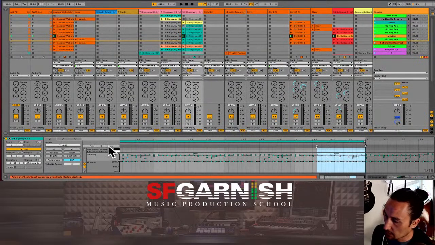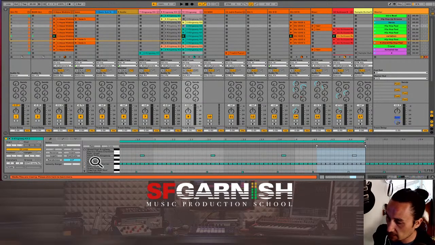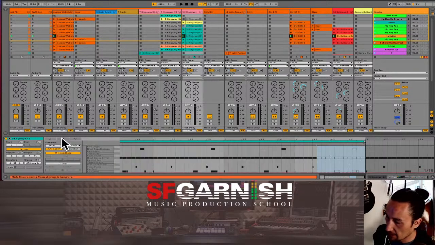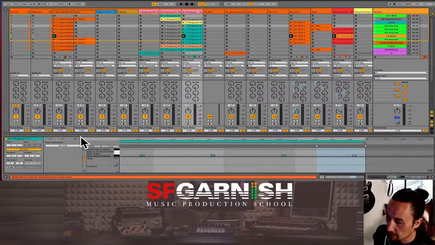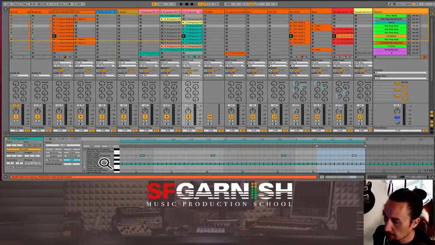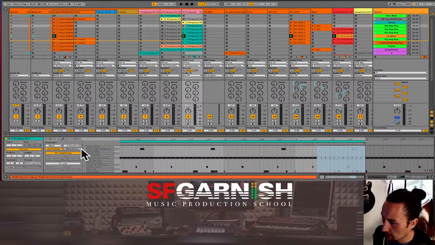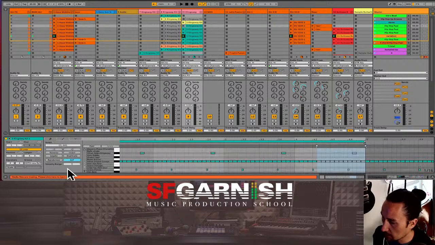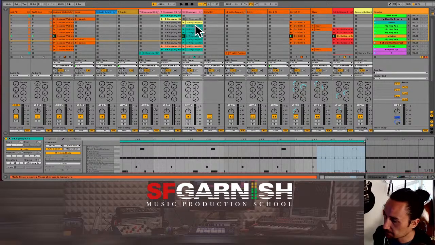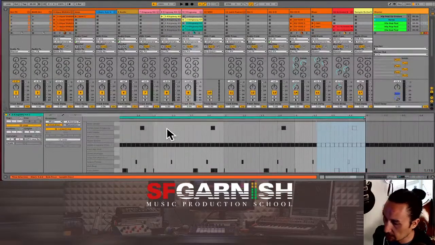So now, this is something different in Ableton 11, these features here are brand new. You have ways of looking at your automations, okay, your note expressions, and then right here, this is your device, okay? So here we are with our device, and we want to be able to create some different automations.